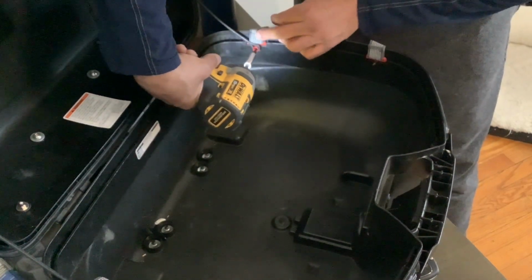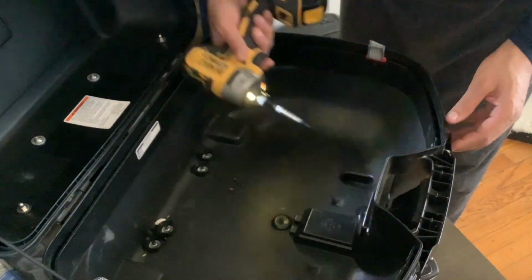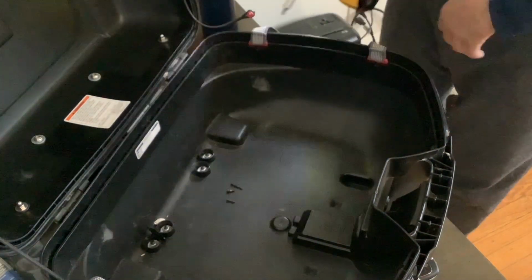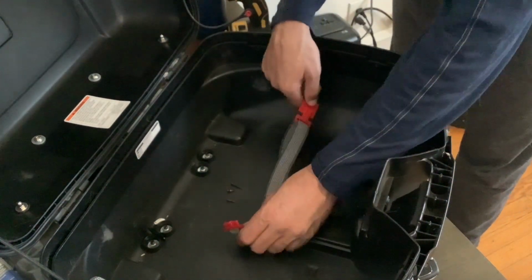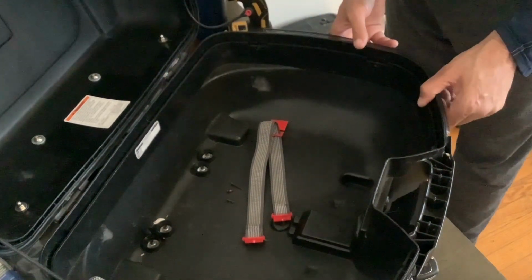So these 2 screws here also hold in the tie-down strap, which is used to hold down your luggage. And there's another screw up here. Now, at first when doing this, there is a second screw in the front, but I wasn't sure if it held in the lens or held in part of the handle, because I didn't understand why they'd have 2 screws there. So you see me try to take it off and it doesn't come off.